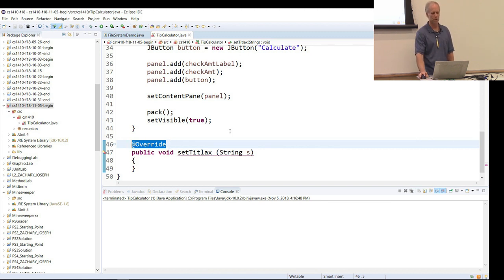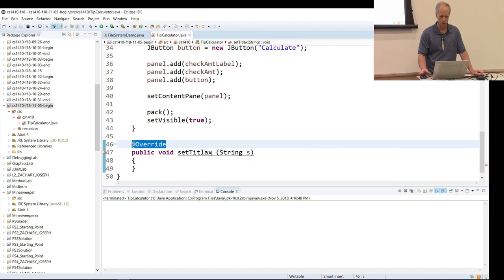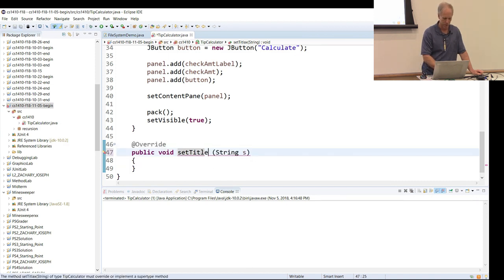And what do you suppose that error message is going to say? It's going to say, there is no method by that name that can be overridden. That tells you you made a mistake. So then you can fix the mistake. If you don't use the annotation, you won't be told when you've made a mistake like that. So the annotation is not required, but it's useful. Okay? So we'll continue along with this next time, trying to understand more about inheritance and subtyping.